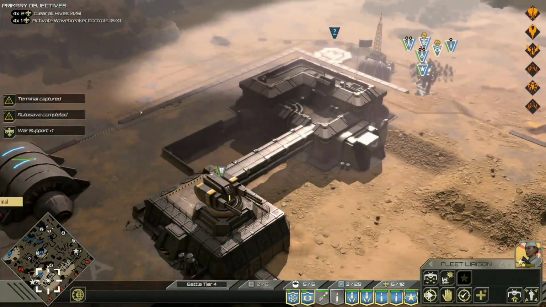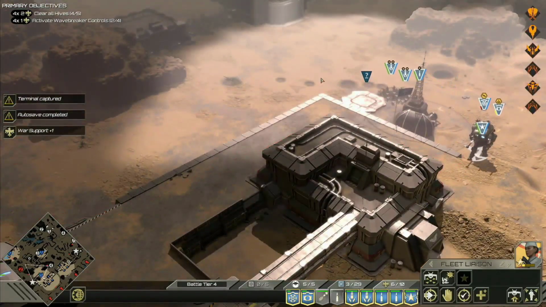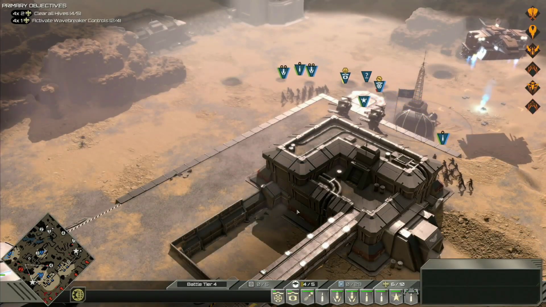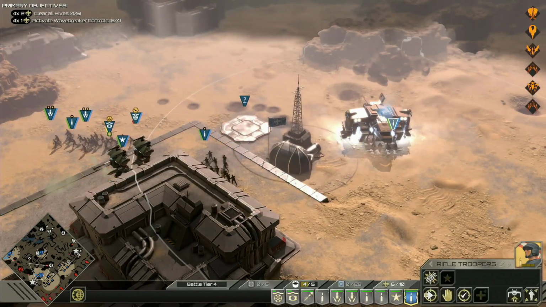More war support. So he's got 3 minutes and 2 terminals to capture. Yes, although possibly High Command would give us a bit more time. No, I'm not sure. I don't know. Are you saying there might be more that they want to do with this? No, I don't know. Let's see. Well, here you go.